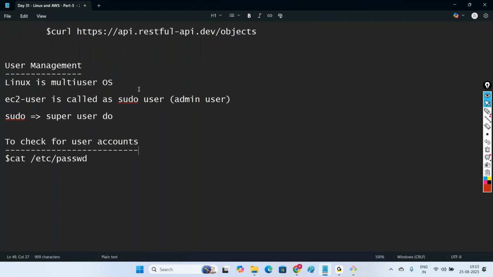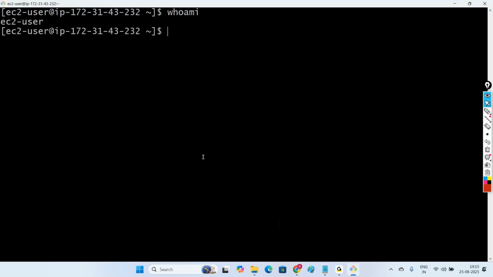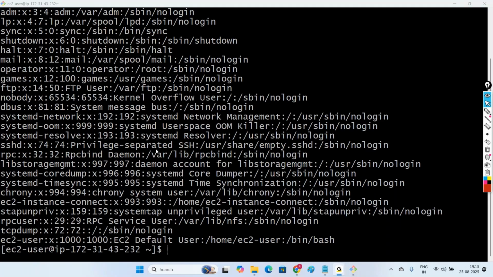So in order to check for user accounts, what command are we going to use? cat /etc/passwd. Let me show this. cat /etc/passwd. It's going to show one user for us, this one here, EC2 user. And this is what? It's a default user.